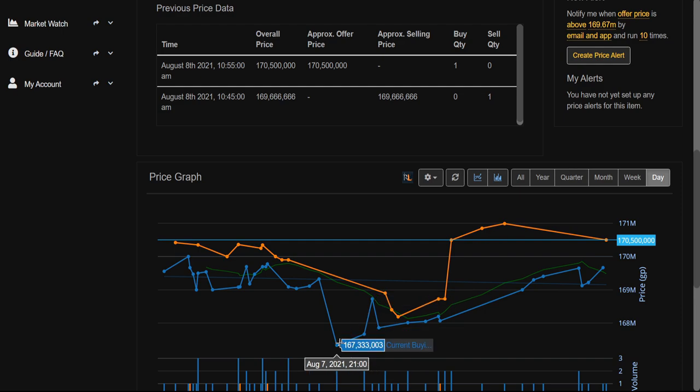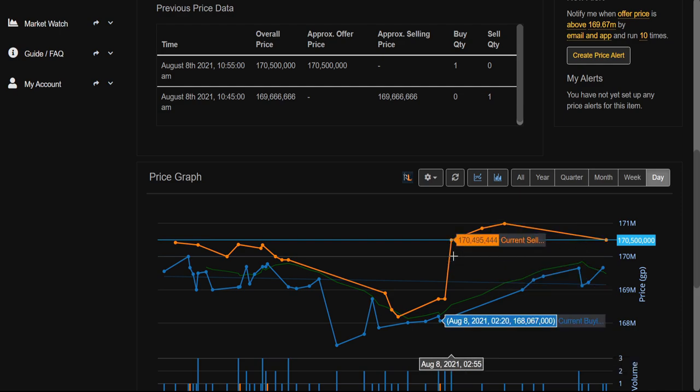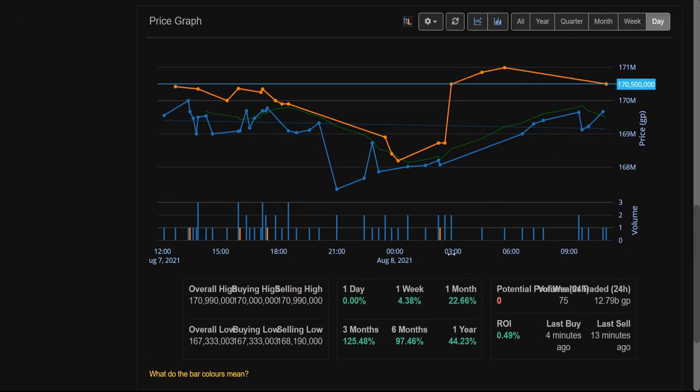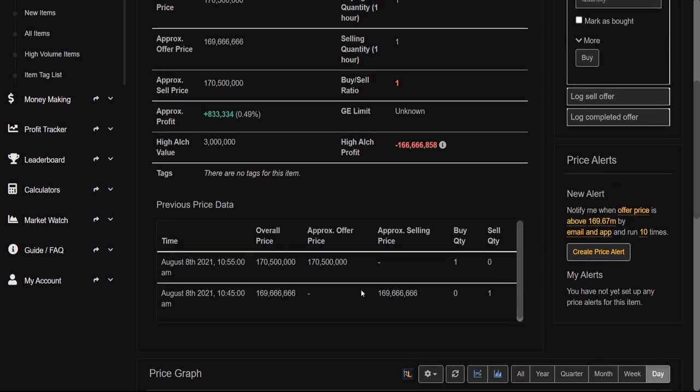On the 24-hour view as well, we're seeing it go down to 167 mil and getting to highs of like 170 mil. So we might be able to make 2.5 mil per sale, and I think we might be able to execute on that. So I'll probably list around 167.5 mil to try to capitalize on some of those low prices again and just hope we get a few more dips like that and we can make some bank off it if so.